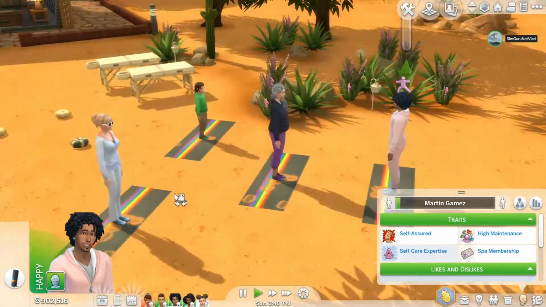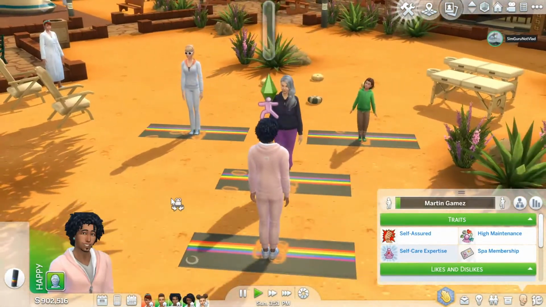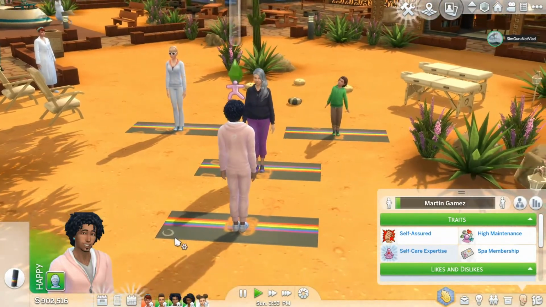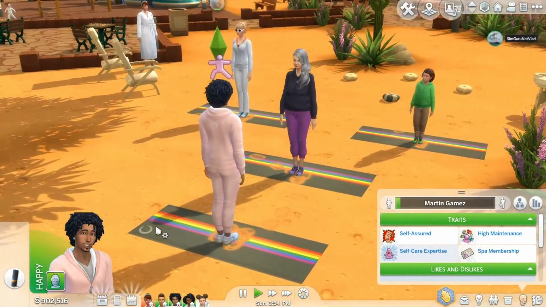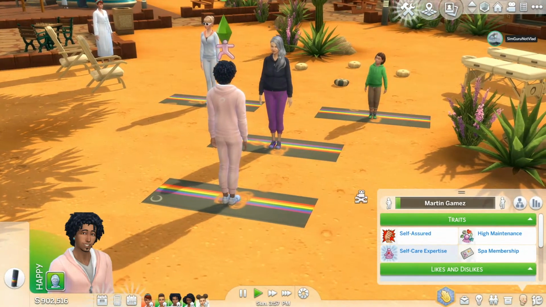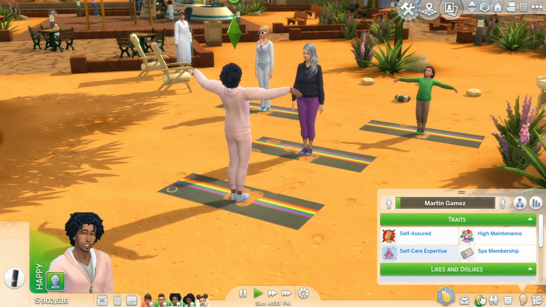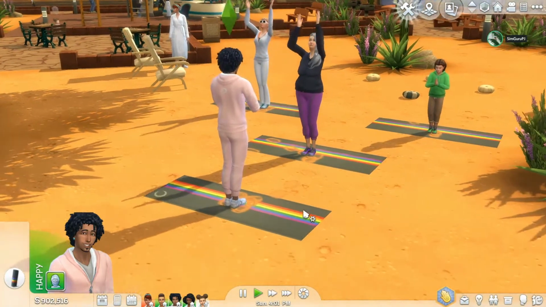Oh yeah, and the other distinction, sorry, is that if you saw in that pie menu, there was public. So public means anyone can join. So like if you do it in a park, you might have people join in. And then private means only Sims you invite can join. So it's basically like invitation only or open to anyone.